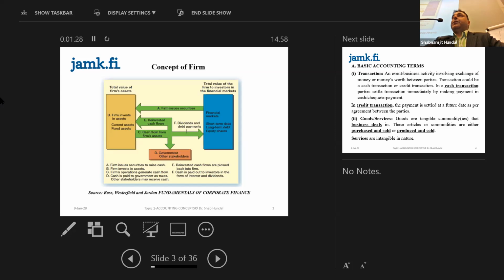Let's say my profit was 100 euros. I don't give all 100 euros to you. I give you 40 and 60 I reinvest in buying machinery. Some of my machines can go rusty, they can become obsolete, so I buy a new machine. I buy a new piece of land. I recruit better trained labor force. So that investment I would do. That's called ploughing back of profits, or reinvestment in simple words.